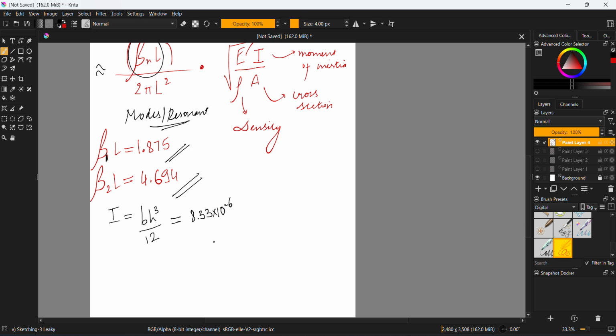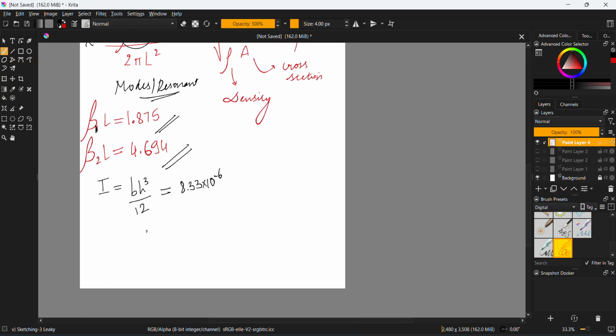This is my moment of inertia, and when I plug in all the different values, that is for the first mode, 1.875 the whole square divided by 2 times 3.14 times the length, which in this case is 1 meter.